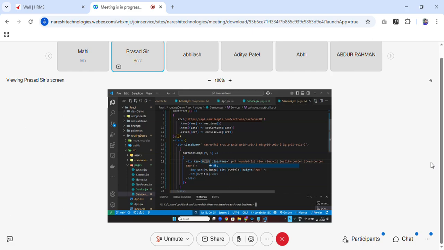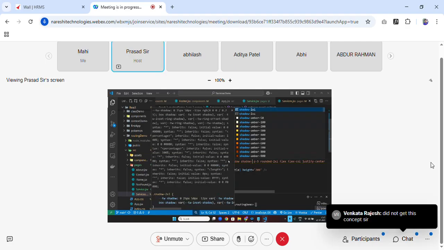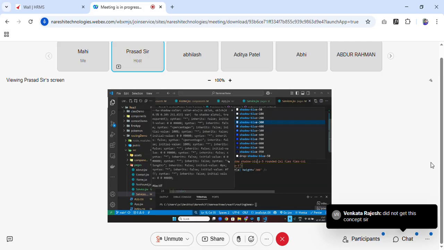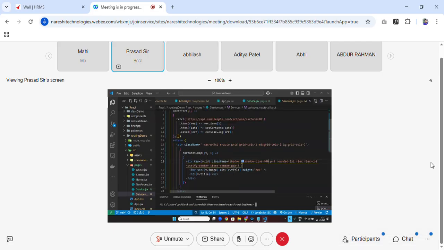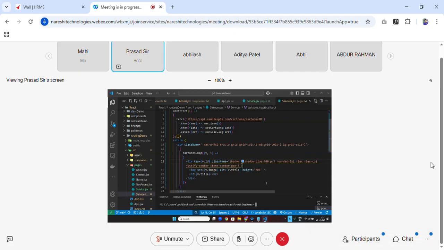And what more can I give? Shadow. Shadow blue 400. Key is to identify the DOM. Correct. Key is to identify the DOM.